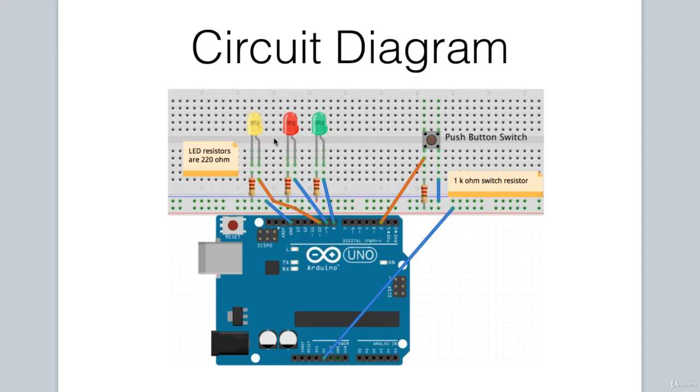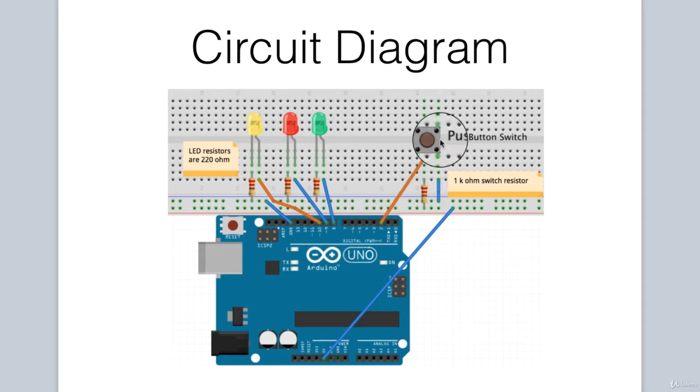As you can see, we have 3 resistors that are 220 ohms connected to our LEDs. The resistors are connected to the ground rail, and they are connected from the cathode, or the negative shorter pin of our LEDs. From the anode of the first yellow LED, that goes to pin 10 on the Arduino. The anode on the second red LED, or the center one, goes to pin 9 on the Arduino. And finally, the anode of the green LED goes to pin 8 on the Arduino.